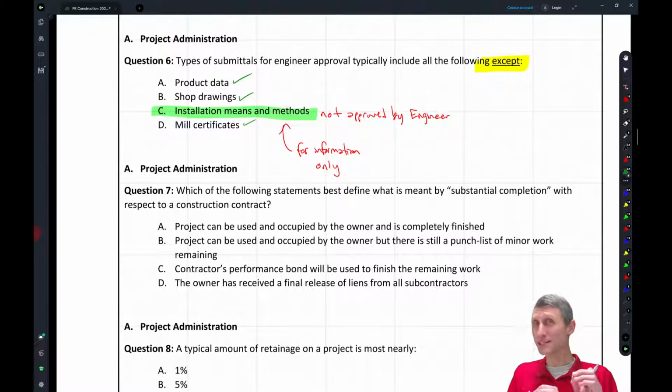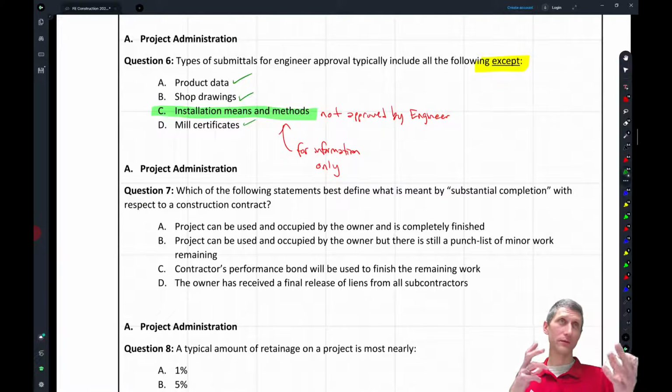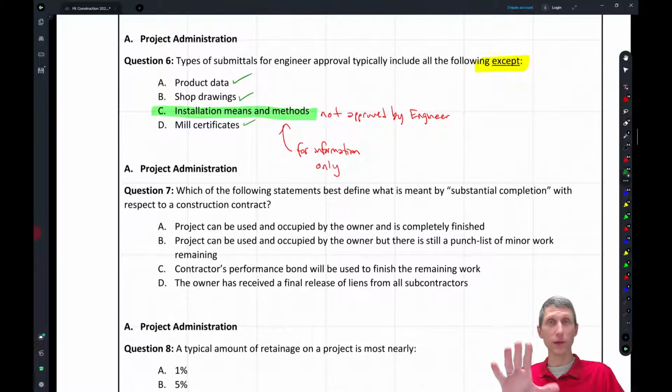But typically there's a disclaimer on there saying, we don't check quantities. And I remember there was a submittal on a project where we had an architect, and he approved the submittal but didn't check the quantity. So he got different window types and approved them, basically said, here's one window, here's one window, both windows look good, approved. When the windows showed up, you know what happened? The contractor switched the number of windows that got ordered. So we had 10 more windows than the wrong kind.